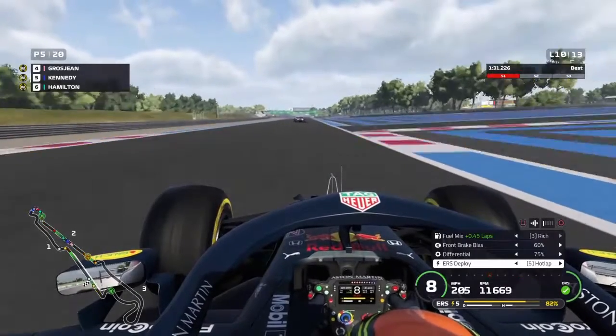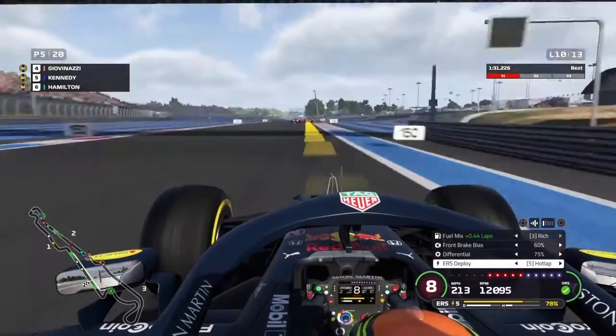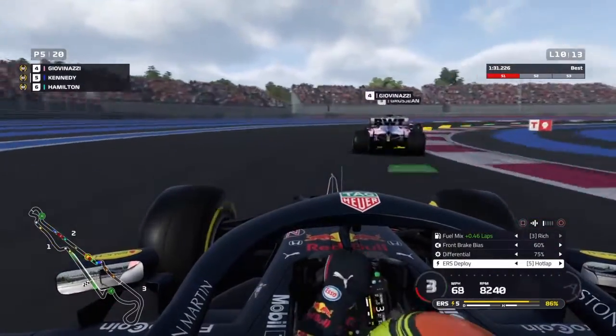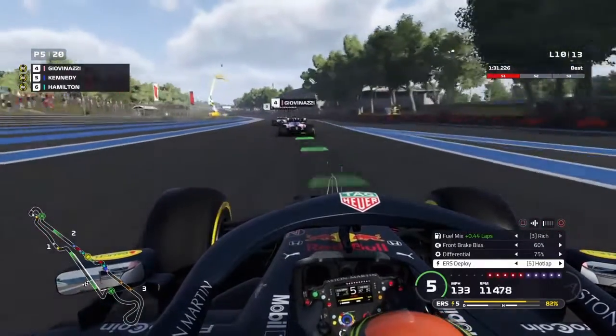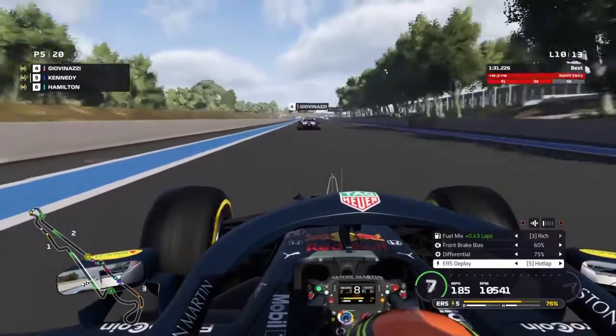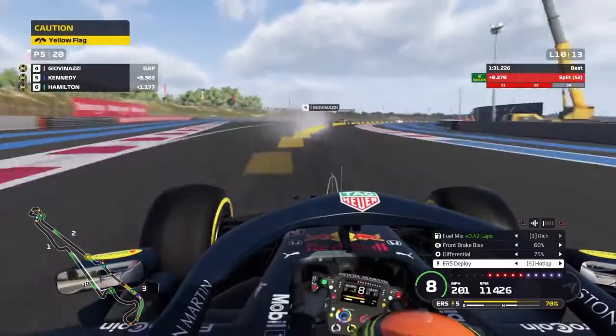And Grosjean now, after being overtaken by Giovinazzi just into turn 1, we both made moves there. And Grosjean going for a move around the outside, he's got it done. So this battle may run to the end. Civil war now between the two Racing Points. And this is great for us now. We'd love a podium on our third race for Red Bull.